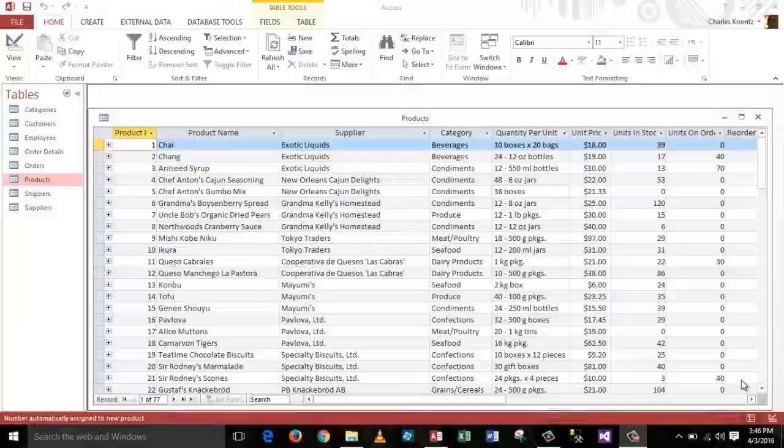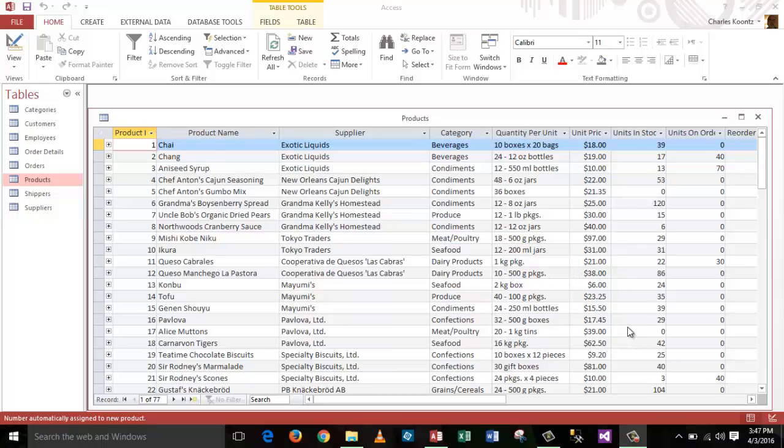Hi, I'm using a sample database provided by Microsoft called the Northwind database, and what I'm going to attempt to do here is execute a query that will copy some of the columns, not all the columns, out of this table that represents products that are being sold, and I'm going to store that query away, then close up Microsoft Access and open up an Excel spreadsheet and attempt to import the data that is produced by that query into an Excel spreadsheet.